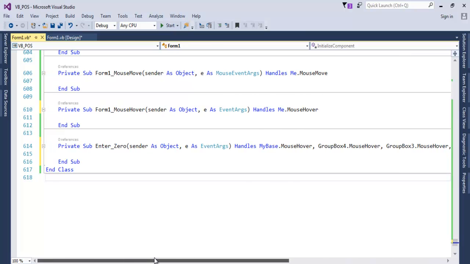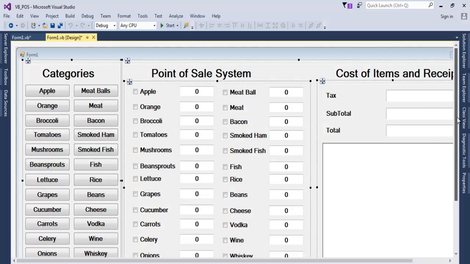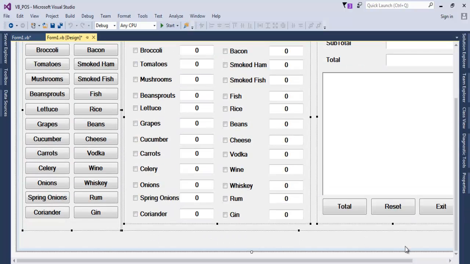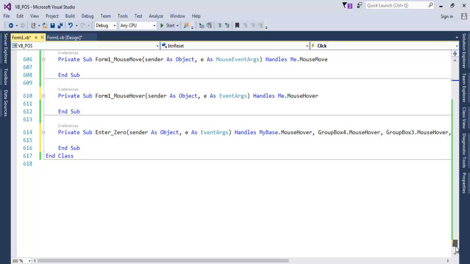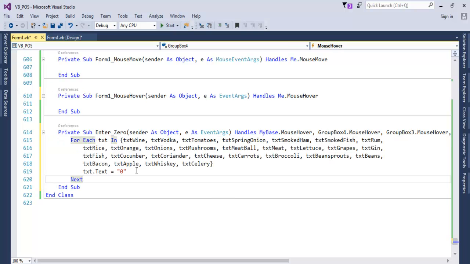all of those objects. The next thing I want to do, since I've already written out the code, I'm going to come in here, double click on my reset. You see these very lines of code has got to do with all of the text box, so I'm going to copy that and scroll right down, go to my enter 0 event right here, paste that in here.